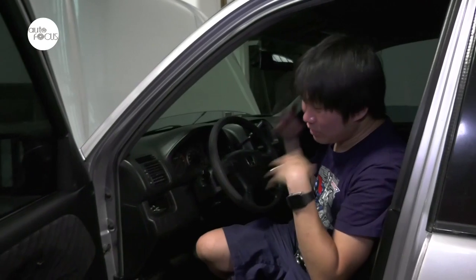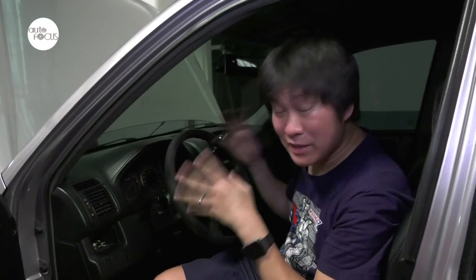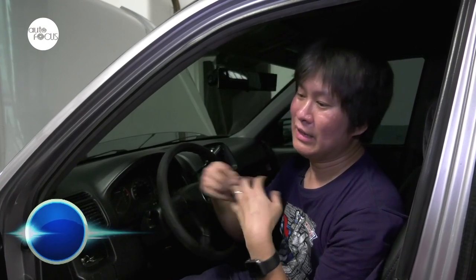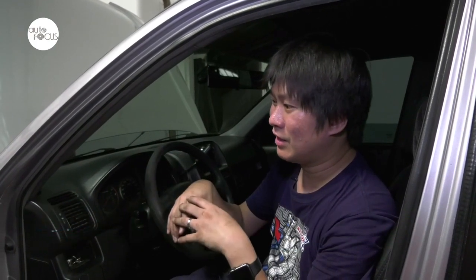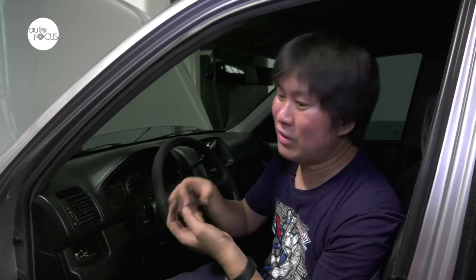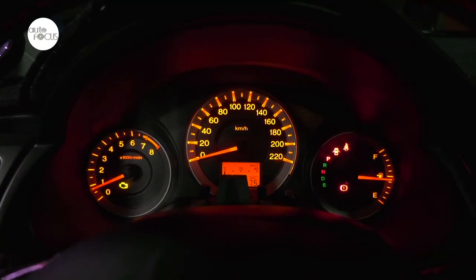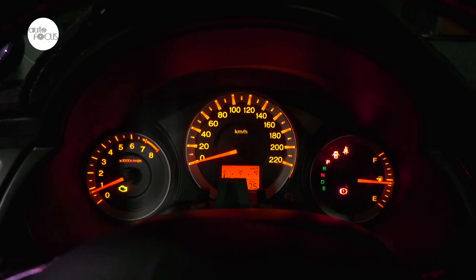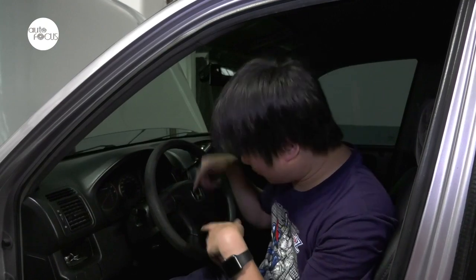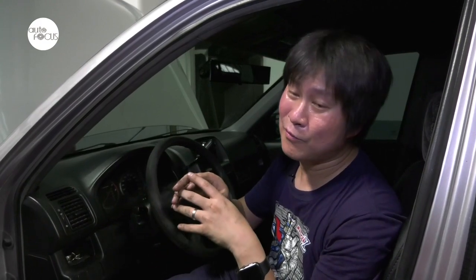But the bigger question is, will that check engine light return? Possibly yes. Like I said, it's caused by one of the sensors not reading correctly. So why it didn't read correctly, we can only speculate. But the two most common reasons are, one, external factors. Something just goes wrong. Electronics do that sometimes. Or it might be a symptom that the particular sensor is on its way to being dead. So it reads wrong now, it reads fine, and in the future, it might read wrong again. If it gets too severe, and if you do the erase procedure and it does not erase, that means the sensor is busted and it's time for replacement.